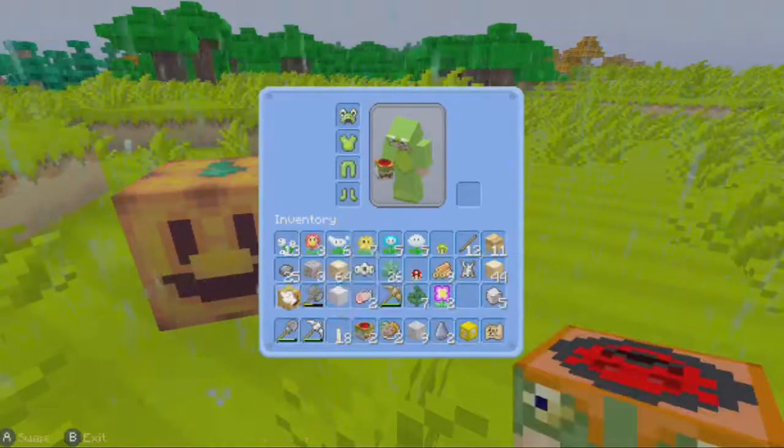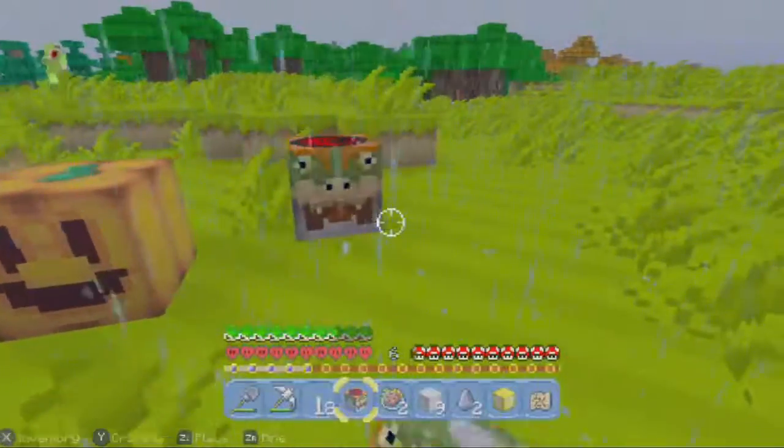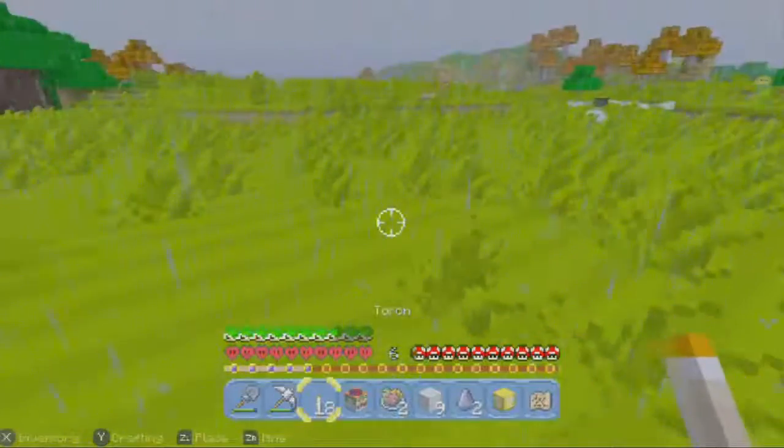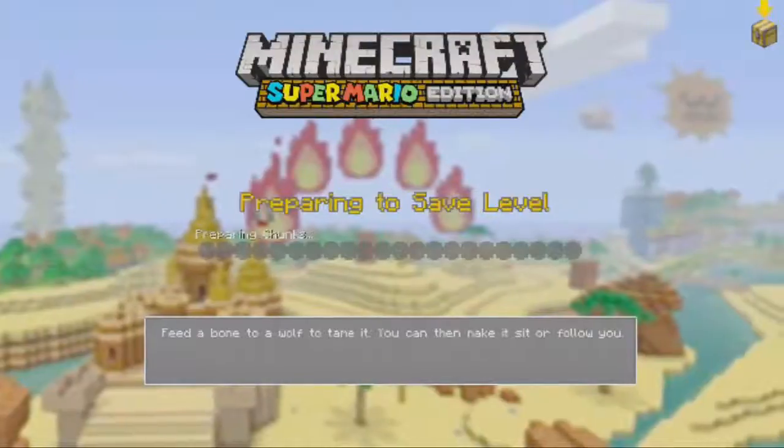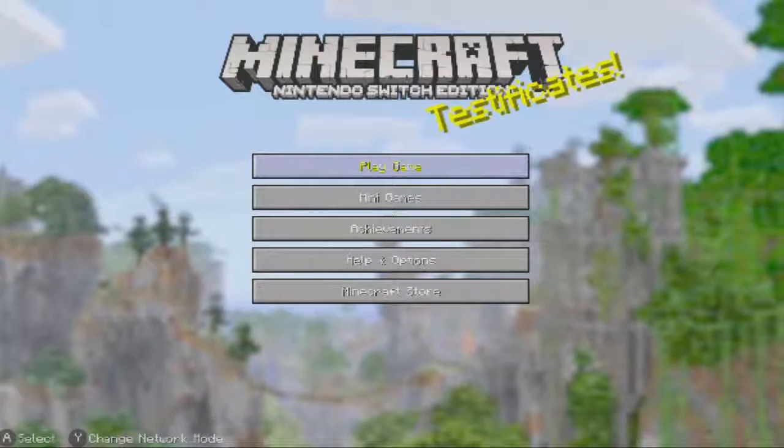And the furnace has Bowser's ugly mug. And that's basically that. Pretty much all just, well, that's basically the gist of it.